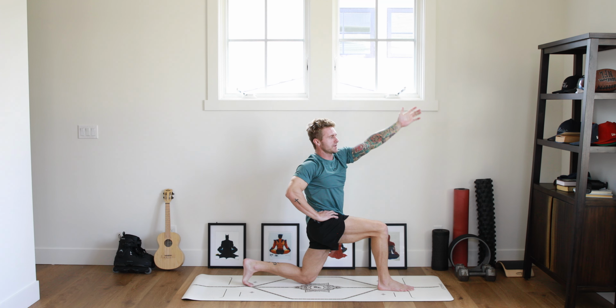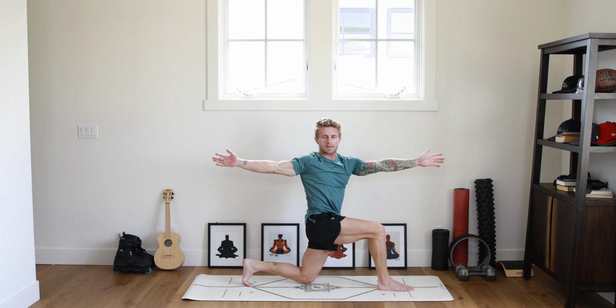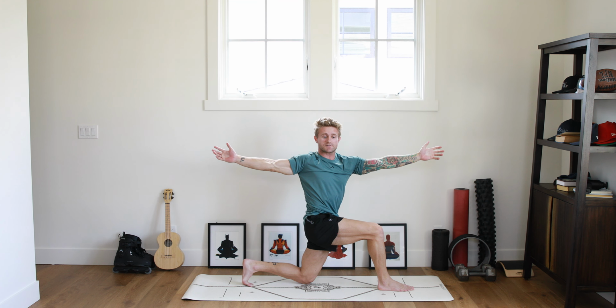And then a gentle twist. Reach your left arm forward and your right arm back. Use the arms to help express the length that you're expanding in your chest, and use your legs to sit up tall through your spine.